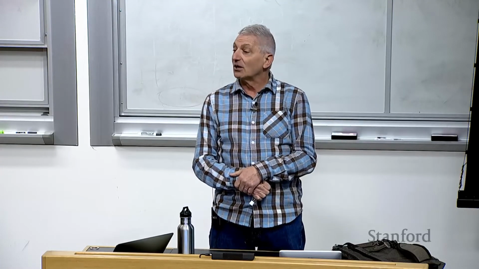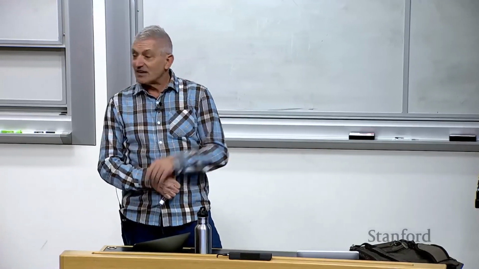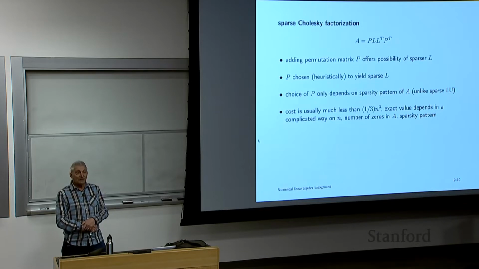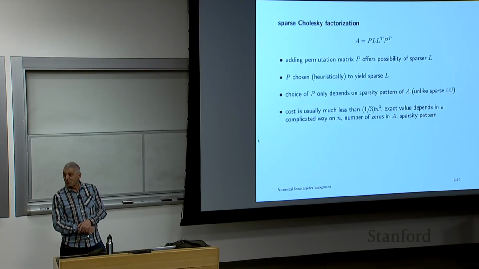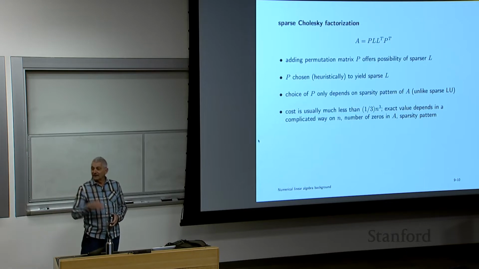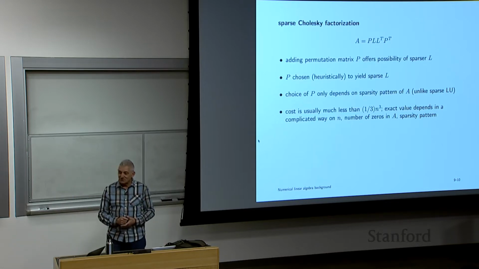So you don't have to know. If A is not positive definite and you call a Cholesky factorization on it, it will fail at some point. At some point, it's going to attempt to take the square root of a negative number, right? And then it'll throw an exception of some kind.